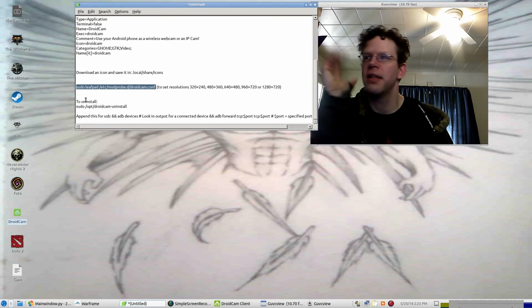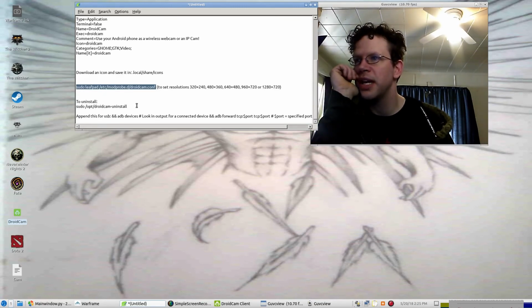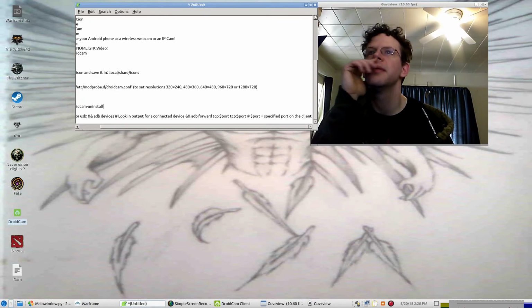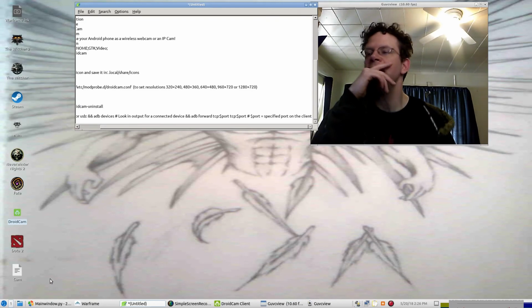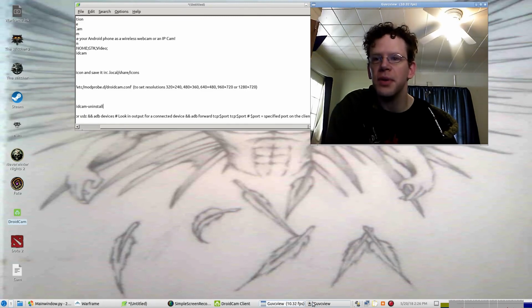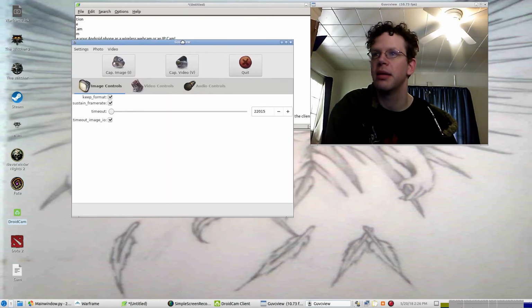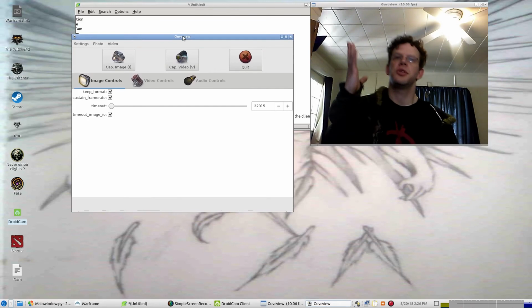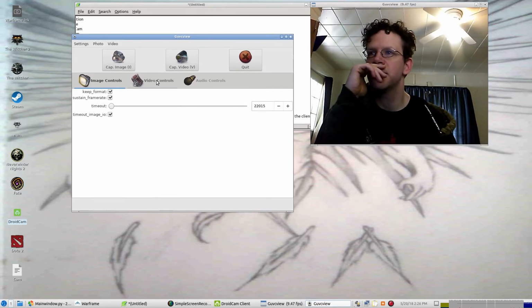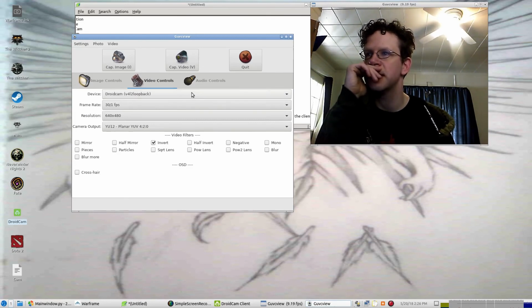Now once you have all that done, you can uninstall it this way if you need to. That command is right here. And then for Linux, it will show up in your native applications. So like you see right here, I am using govcview, and we're going to bring that up right here. So you should be able to open either Cheese or govcview, and it should open. I prefer to use govcview, and this is how it will look.